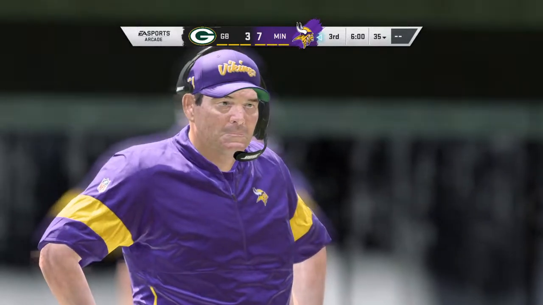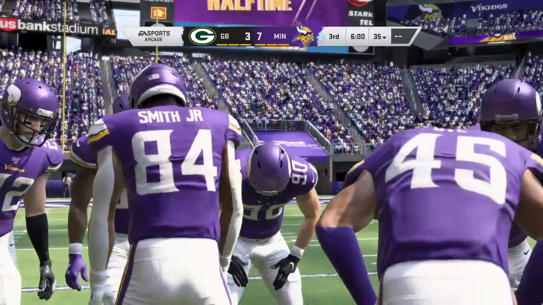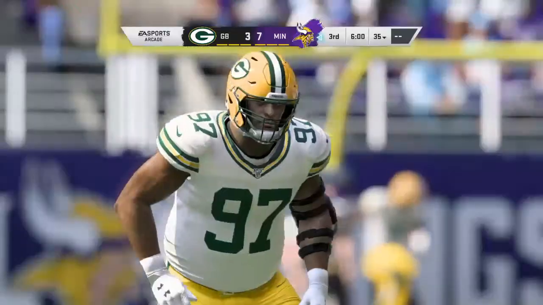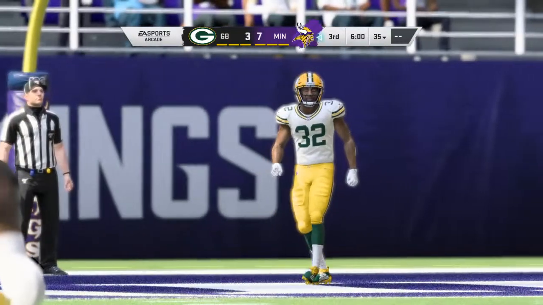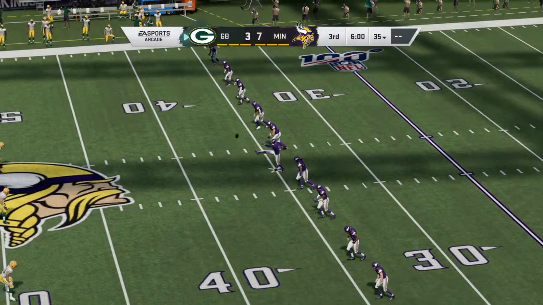As stats for that first half on the defensive end, Packers with the +1 turnover margin and the +1 sack margin, as they led 2-1 on sacks and 1-0 on turnovers. Rodgers was 9 for 11 in the first half.